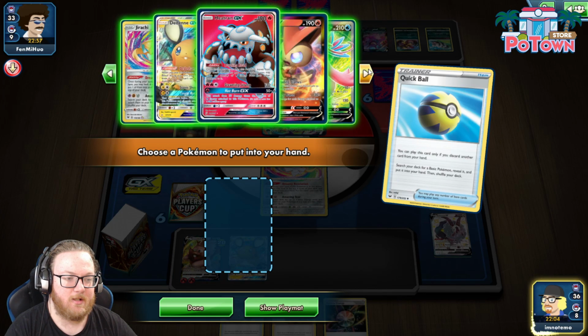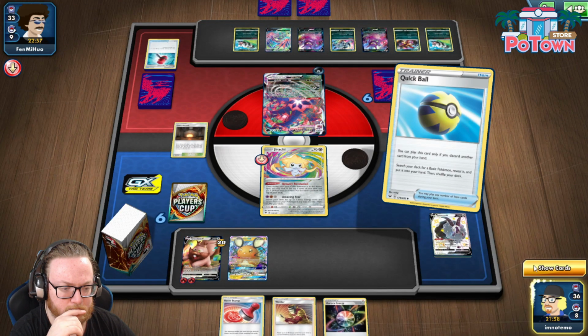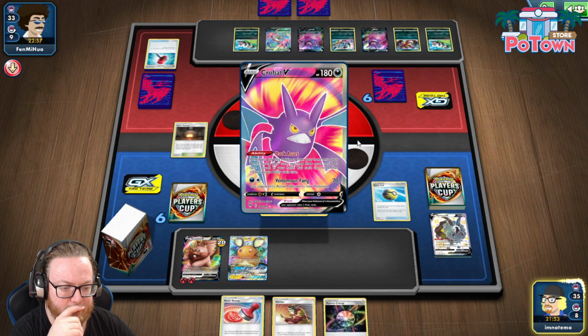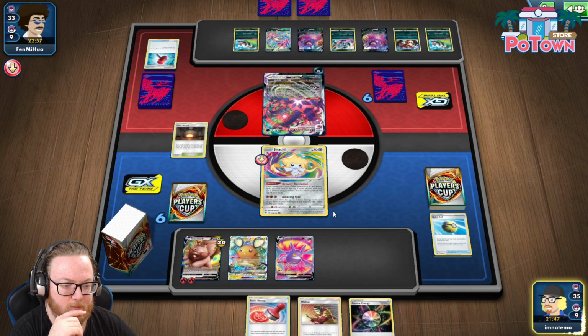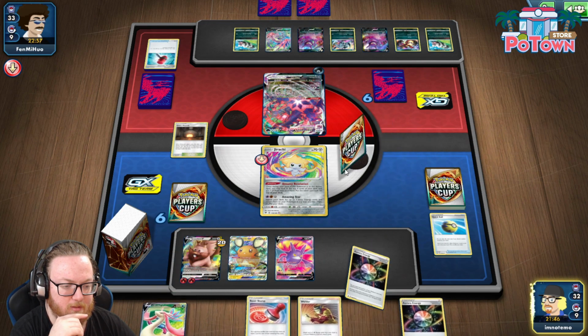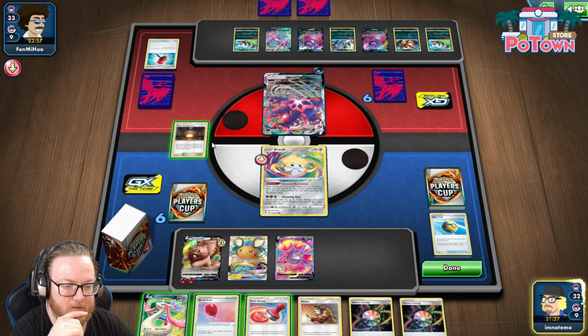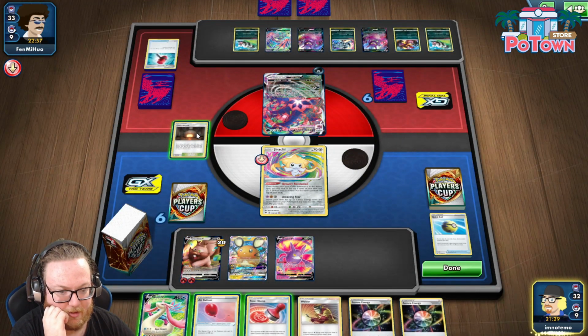I'm also interested in Heatran-GX. I think we'll take Crobat for now, draw 3. Because we're really looking for the Switch or Air Balloon, right? There's Air Balloon. We have Milotic. It hits Eternatus for a decent amount. I think that should be a fine welder target here, because we can always Heatran the energy off of it.